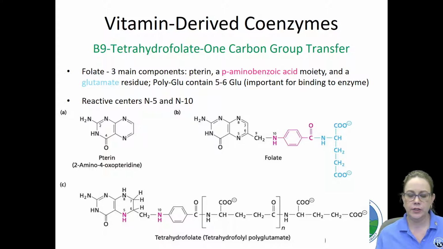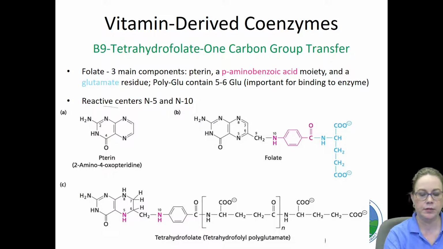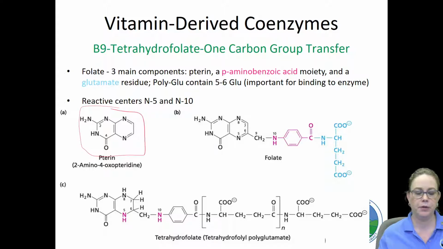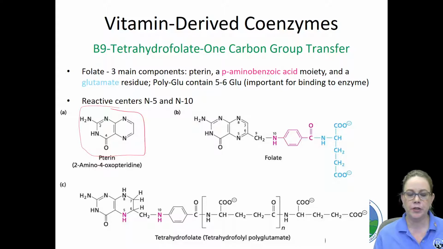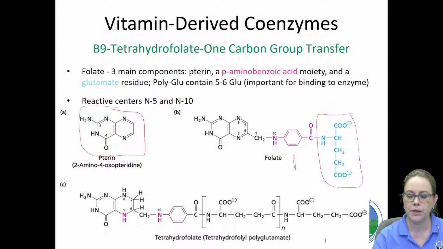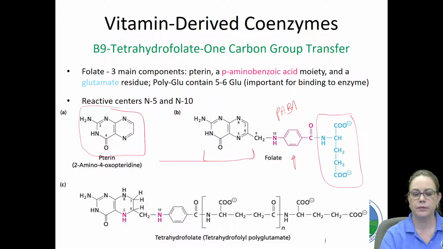We now have our tetrahydrofolate, so this one does not have an adenosine. We still have a ring system. This time it's the pterin ring system rather than a purine base. But we'll look at the other partners, which you should be able to identify. And if we look at structure B, in blue we have a glutamate side chain. That's one of our amino acid building blocks. Next to that, we have in pink our PABA, which we just mentioned, para-aminobenzoic acid. And then we have that pterin ring system in black.